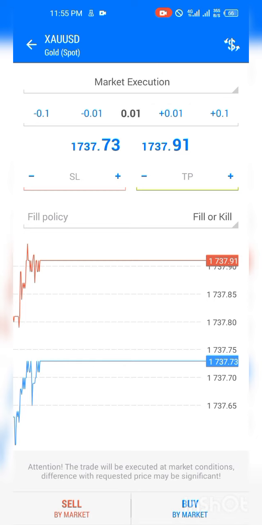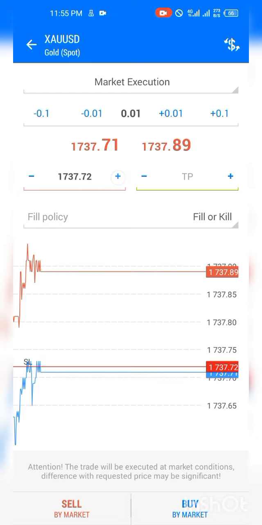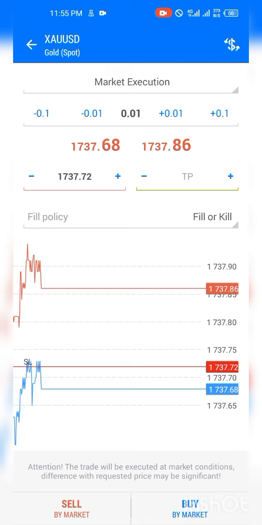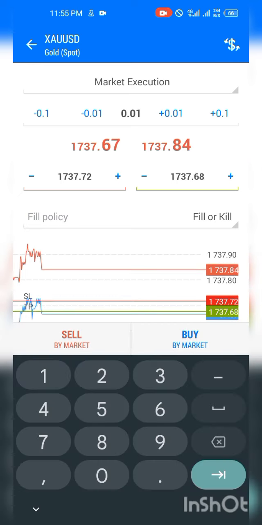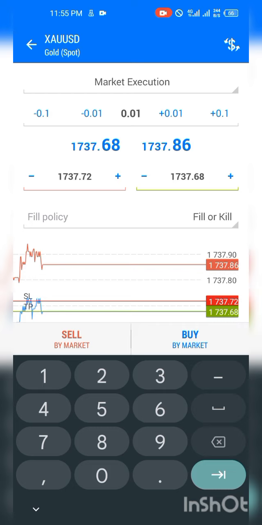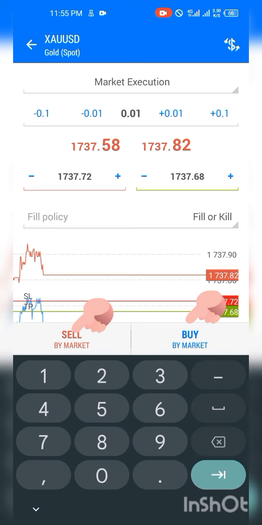As simple as that. According to the signals that will be sent, once you enter your stop loss and your take profit, the signal is going to tell you whether to buy or sell.